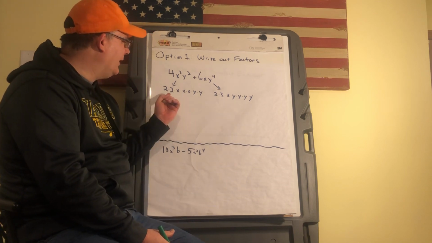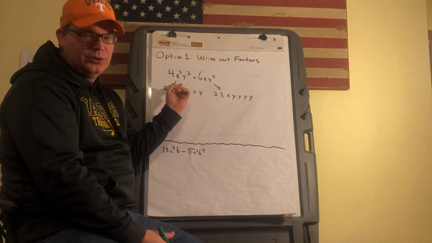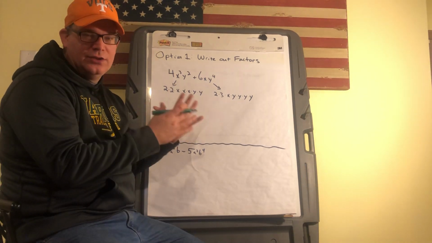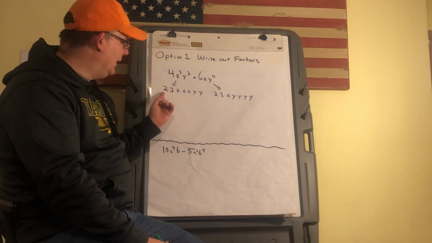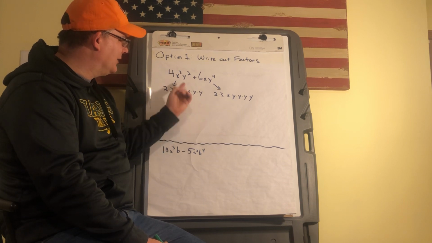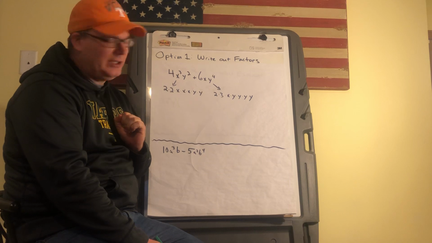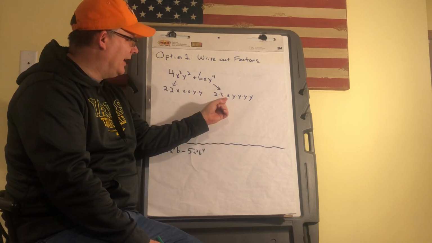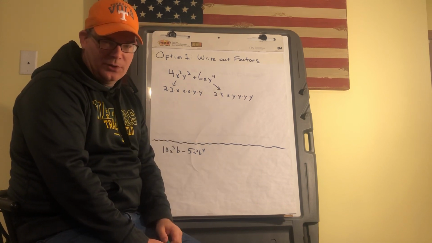So the way this works is when you're given a problem, what you want to do is write it out with each individual term written out. So 4 is really 2 times 2, x to the third, x times x times x, and then y squared is y times y. So I wrote every factor out individually. And then over here, 6 is 2 times 3, and then x to the first, y times y times y times y is y to the fourth.